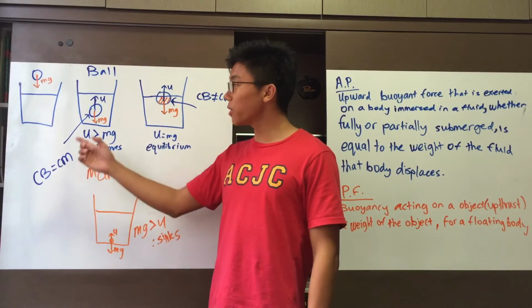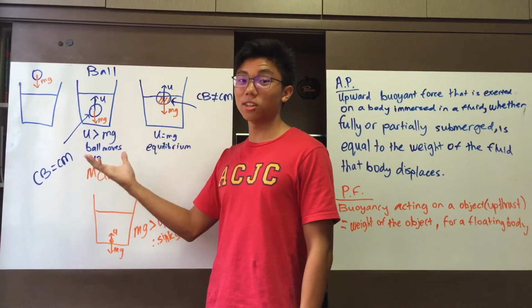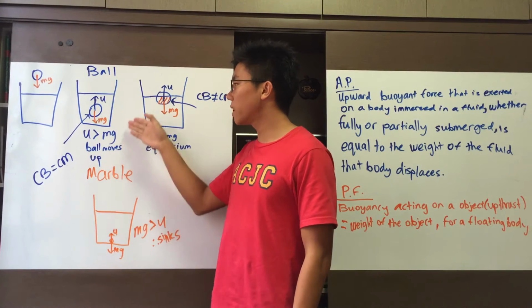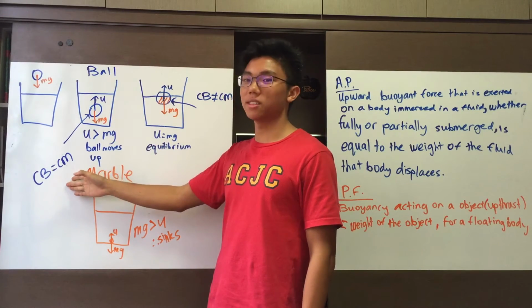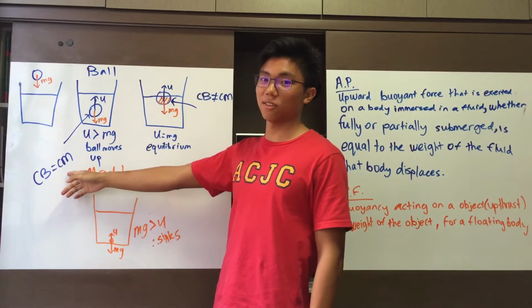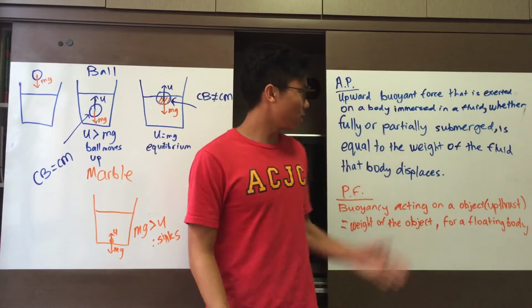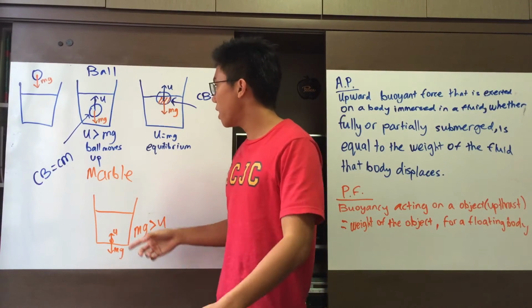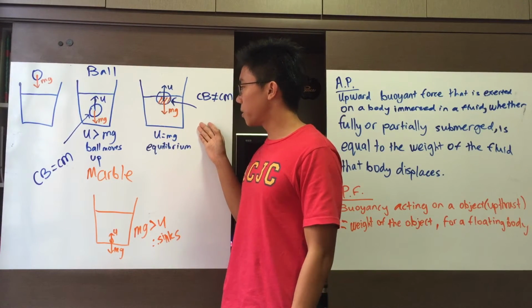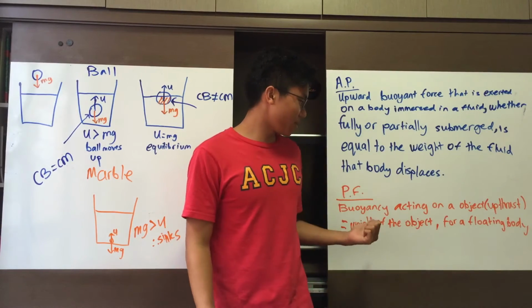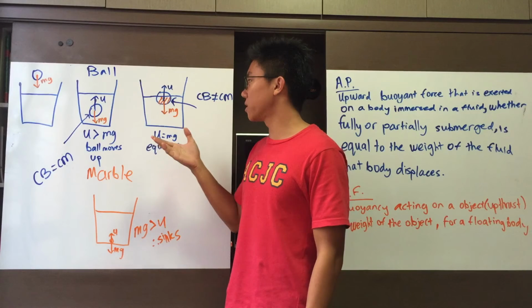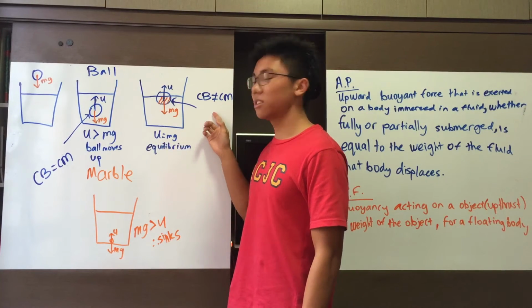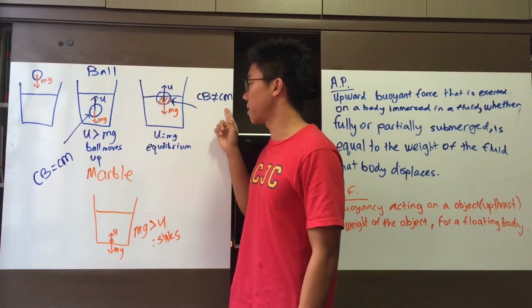Right. When the ball is initially released, the only force acting on the ball is its weight. However, when it goes into the water, there is an upthrust acting from the center of buoyancy, which at this point is equal to the center of mass too. This can be explained through Archimedes' principle. However, when it reaches equilibrium, which is using the principle of flotation, only the top part of the ball is above the water surface level. And at this point, the center of buoyancy is not equal to the center of mass.